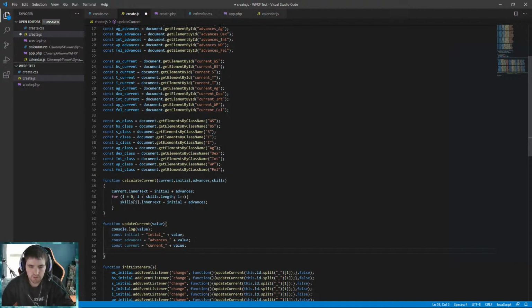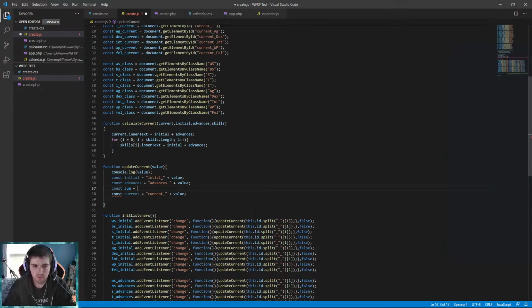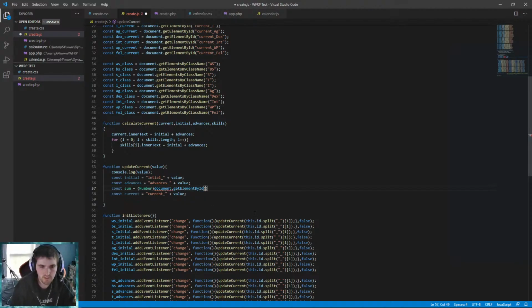So we'll make a constant sum here, which will be Number of document dot getElementById, this would be initial, plus document dot getElementById, this will be advances.